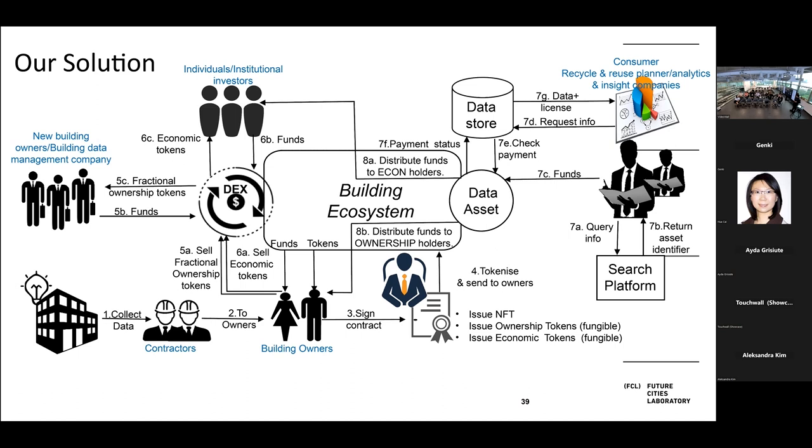So for me, I'm not an expert in blockchain or digital tokens. So the question would be about the fact that building owners are, more often than not, not the users of the buildings. They're not the ones who produce or generate the data. So what kind of role do you see for building users within the scheme, and what kind of daily implications would tokenizing building data create for people entering buildings, people renting apartments, and more?